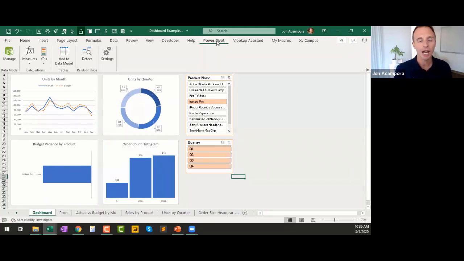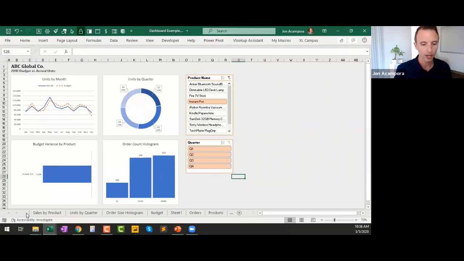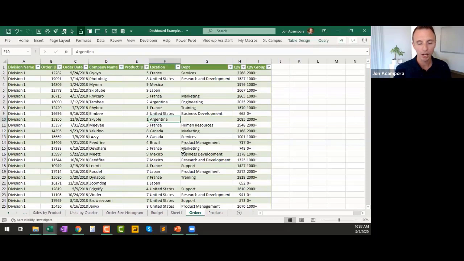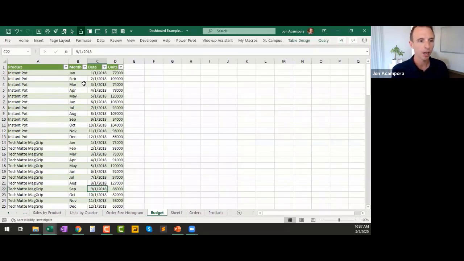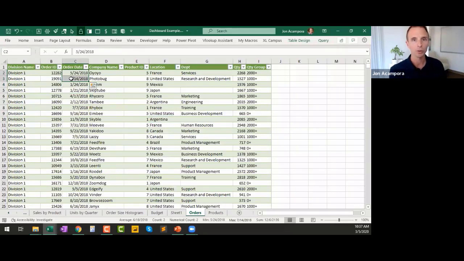I have the Power Pivot tab here, but before I get there, I'm going to go back to this file. We had the orders, so we have this order data. I also have some budget data that I brought into this file. You could do this with Power Query as well, bring in your budget data and transform it. Here I have budget data by product by month, and we have total units. That's the time period for this data, higher level summary data, right? Our orders are by day, every single day, so the time period is more detailed. So we have this budget data.